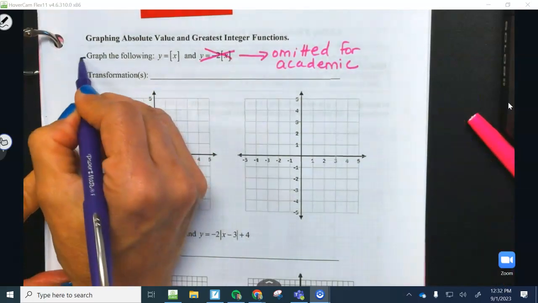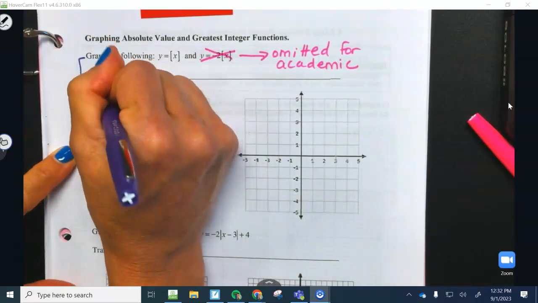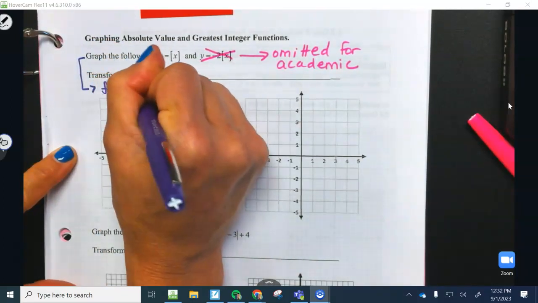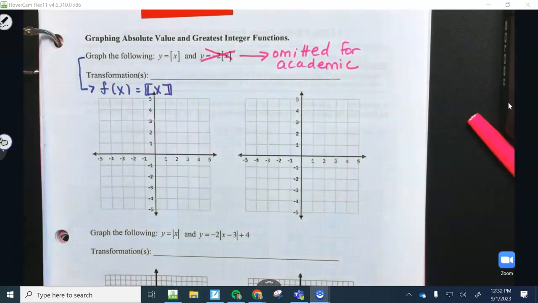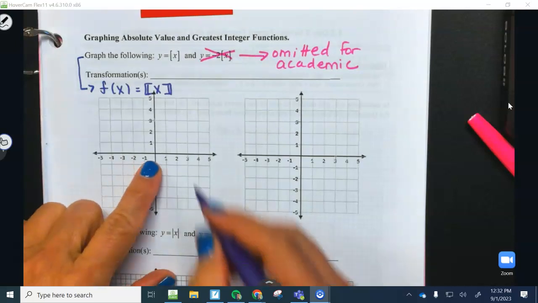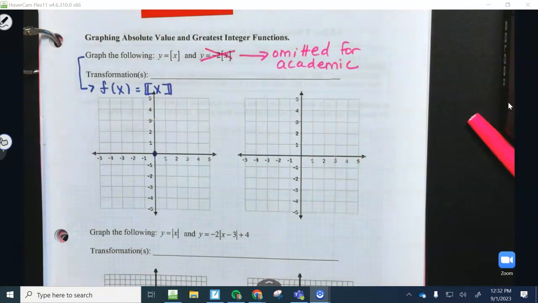So we are going to go ahead and graph the parent function right here. And remember, when we write it in parent function form, guys, we do use function notation. So let's go ahead and practice graphing this one more time right here. So remember, to graph the greatest integer function, we always start at the origin, just like every other parent function, it always starts at the origin.